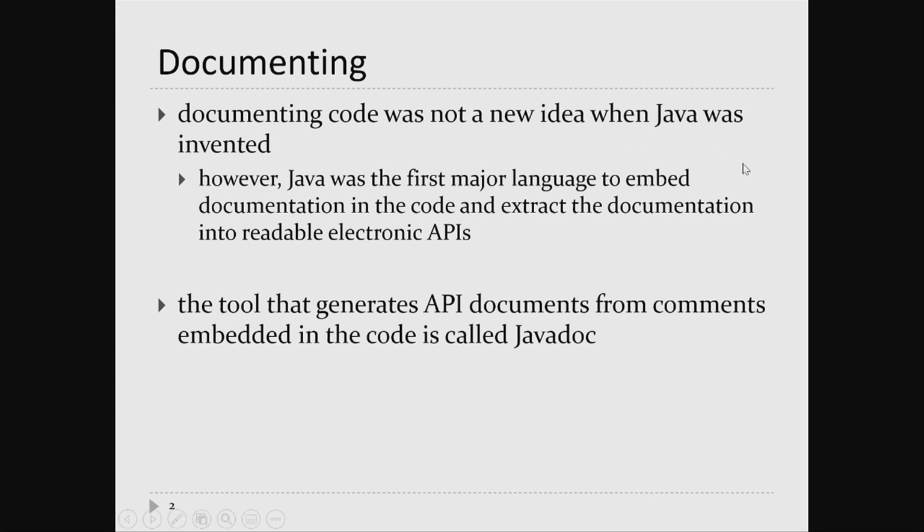But what Java did do, it was the first major language where it was decided that you should embed your documentation into the code, and then you would use an external tool to extract that documentation to produce a nice document for you. So when you Google something like Java string, and you find the Oracle page that contains the string documentation, that's all generated with a tool called Javadoc. If you go and actually look at the string class, you will find all of the documentation for the string class inside the class itself. That nice web page is produced by a program that reads the comments and makes a document from that.